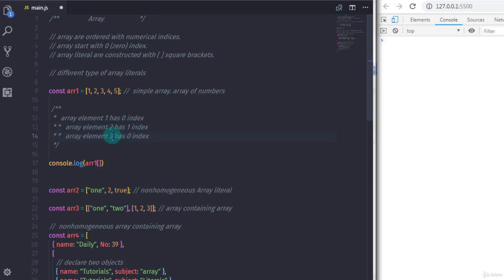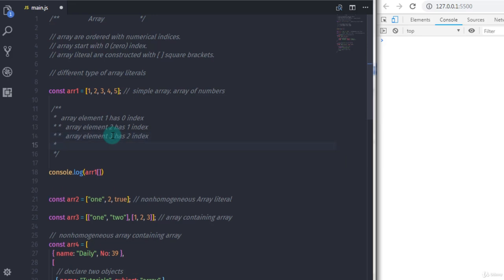Array element 3 has 2 index, and array element 4 has 3 index value, and so on. It means 1 has 0 index value, 2 has 1 index value, 3 has 2 index value, and 4 has 3 index value, right? So if you wanted to access these array elements, you need to specify its index value.